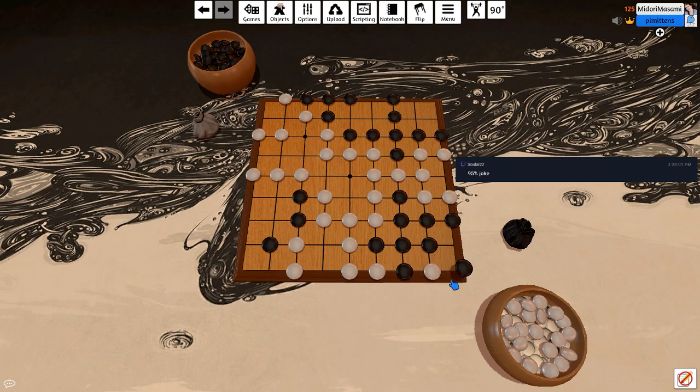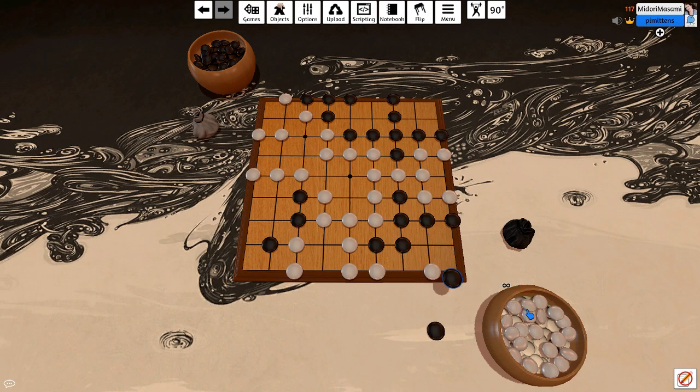If he had 2 moves, you could play there and there and capture this white stone, but with only 1 move, white would play here. 95% joke, yeah, probably. So yeah, this black group is dead. Same thing with this one over here. Not really enough space to make eyes. And I guess you'll kind of just have to trust me on that.